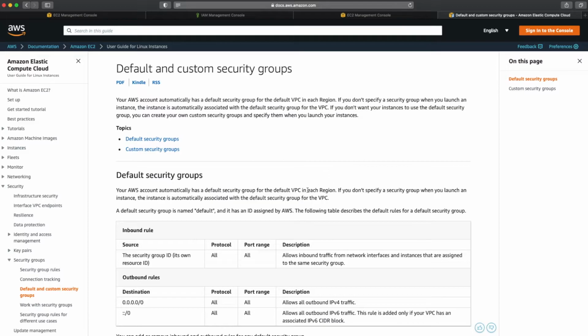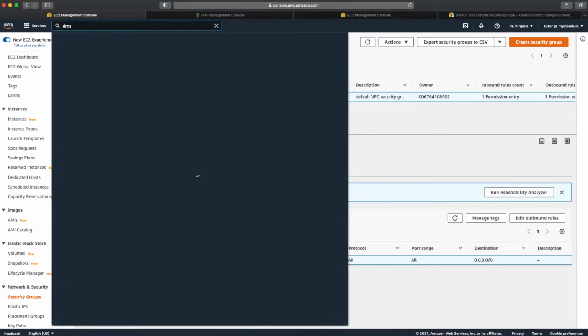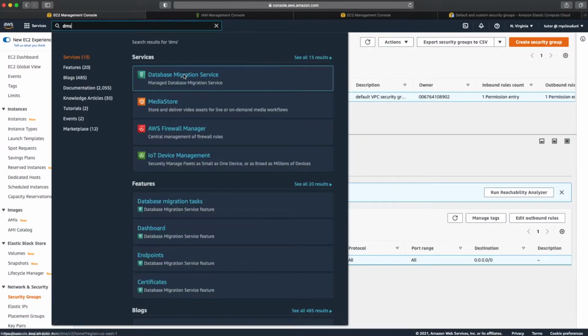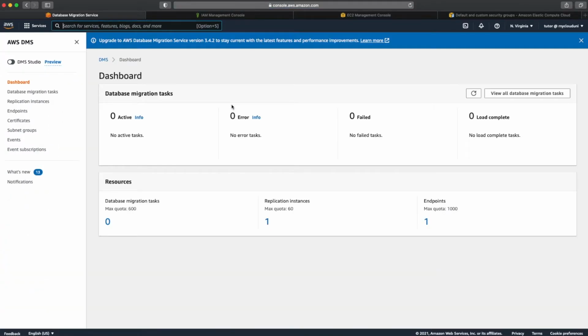So in this case, what we are saying is the RDS as well as the DMS have this default security group. That means they can talk to each other. Again, I suggest you take a look at this web page and understand more about it. So let's go back to the DMS service, and then we create a source endpoint and try to see if we can connect to it. We go to the DMS and we create a source endpoint here.